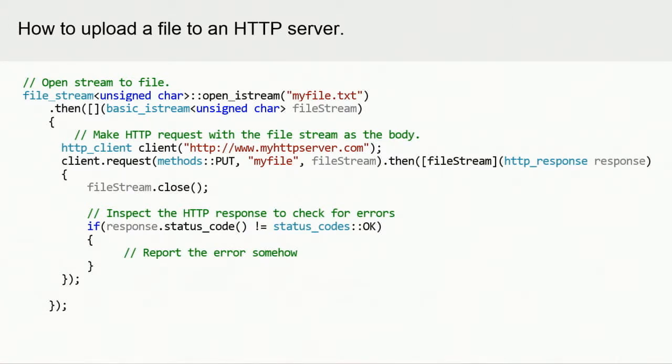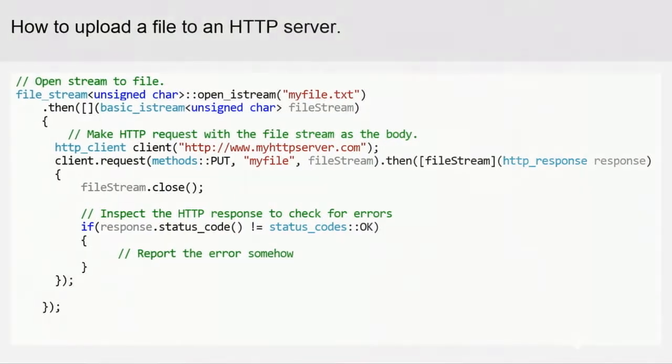When we've opened that, and opening a stream can take some time, so it's an async operation, we get a file stream object, and we just pass that into a client request for put, meaning update, right? Then we hook .then onto the request so that we know when the file has been uploaded, we can close it.